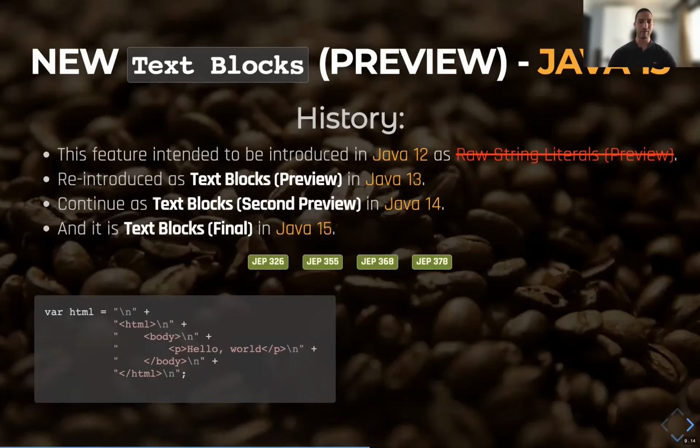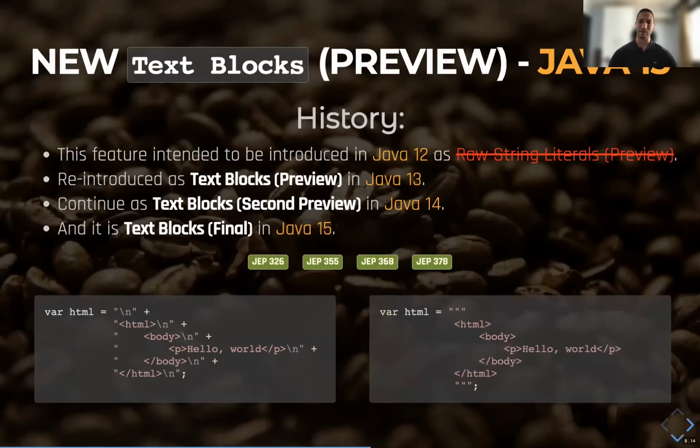Why do I have to do all of this effort? It's verbose. So now we can do it like this. It's super nice, and all the indentation is taken care of. You don't have to specify a new line, because whenever you have a line break, it will be implicitly added. So it's super nice. I love it. I encourage you to use it, it will be more readable with JDBC, like your native queries or SQL queries, or complex ones.